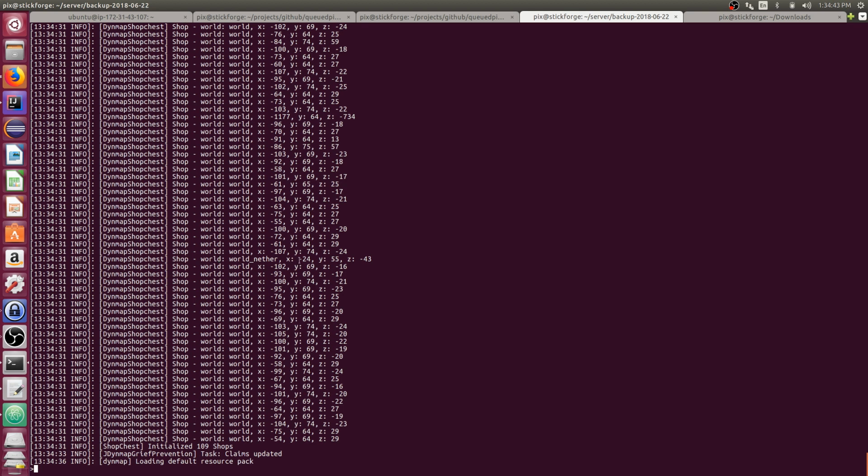And there it is. So we see our new nether shop does show up. World is showing up as world_nether. XYZ, I haven't confirmed that XYZ, but that's probably correct.